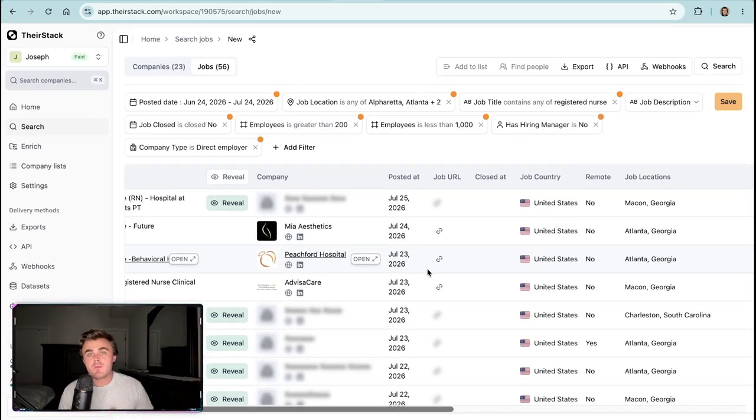and you'd be able to export this as a CSV, upload it to a tool such as Apollo or Prospeo, and find people in these companies with appropriate job titles to reach out to, enrich their emails, verify their emails with a tool such as Million Verifier, and then upload them to a tool such as Instantly or Cloud Code and create some personalized copy. And from there, you'll be able to reach out to them.